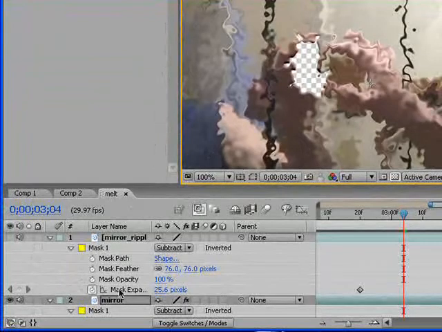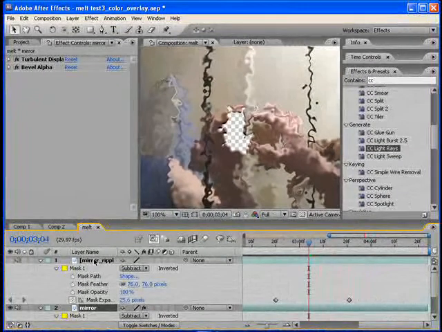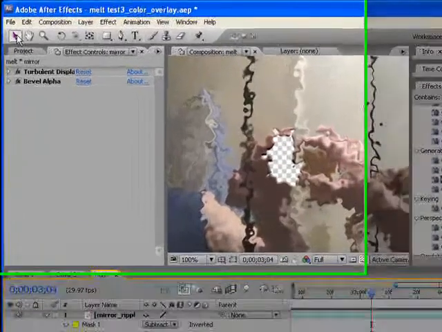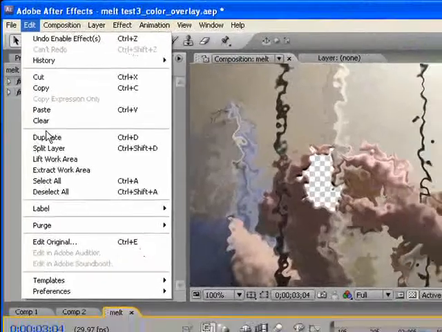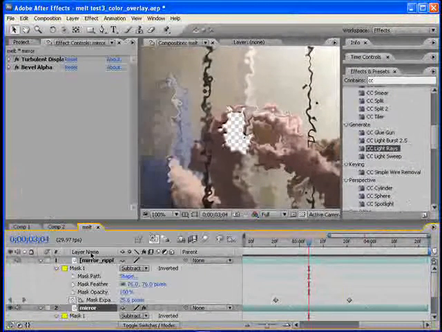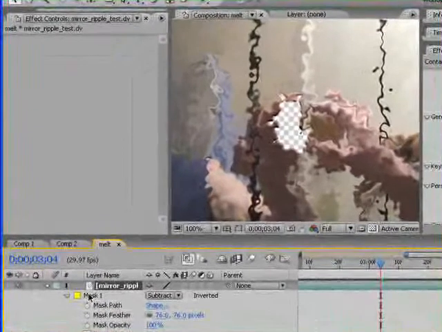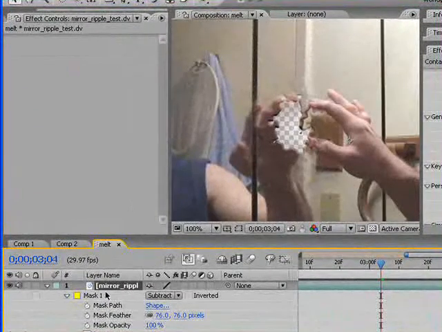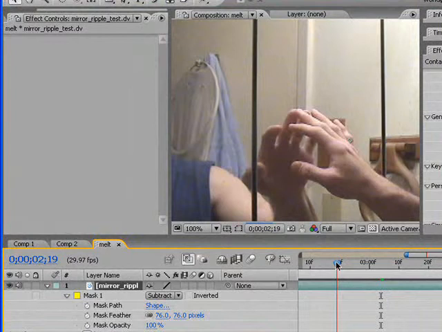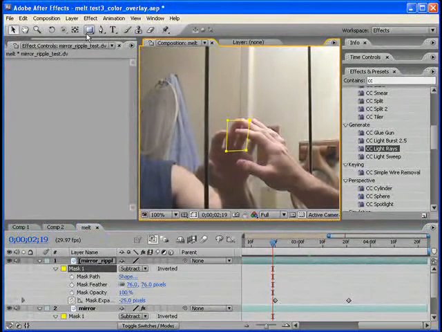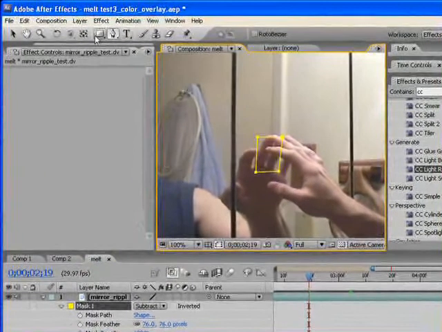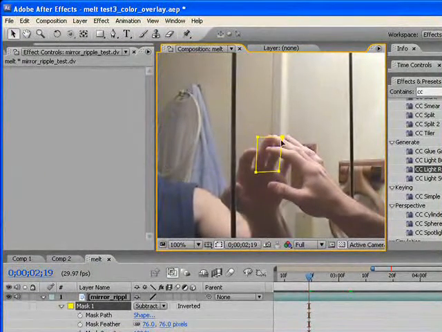Alright, so next thing I'm going to do is I've got the footage. Before I did anything, you Control D, or on a Mac, I guess it's Command D, or Edit, Duplicate, either one of them. It'll duplicate your footage right above here, so that'll come up. So now I've got this. I wouldn't have had the mask on there yet, so it just looks like this. So I took the pen tool again, it doesn't matter which mask tool you use, and I took about the area where the hole would start, and I put the mask around there.